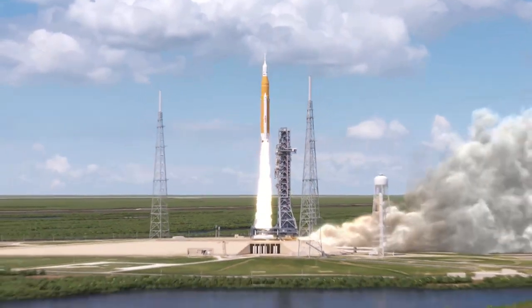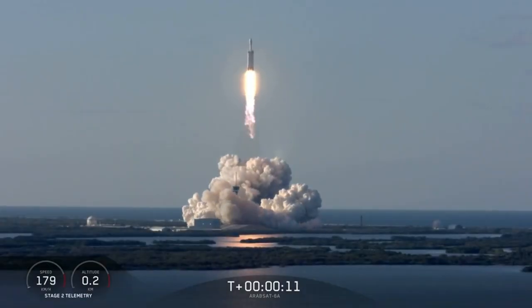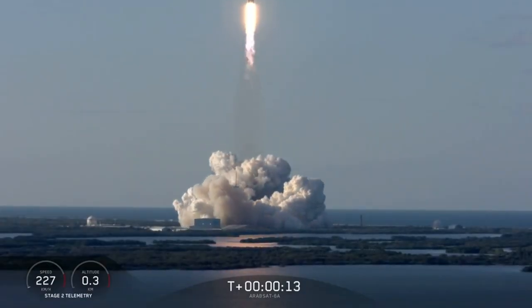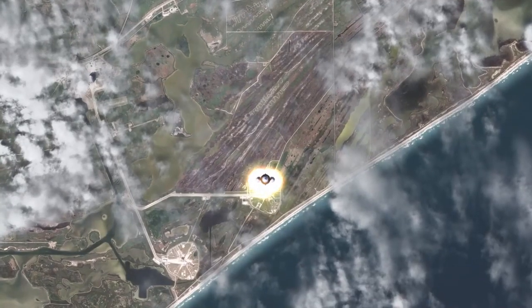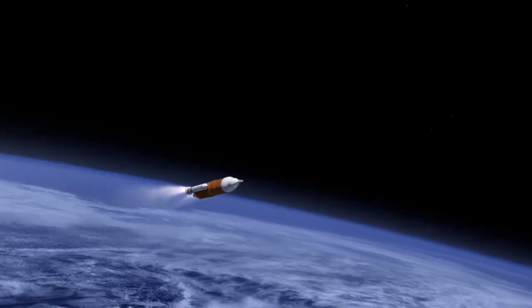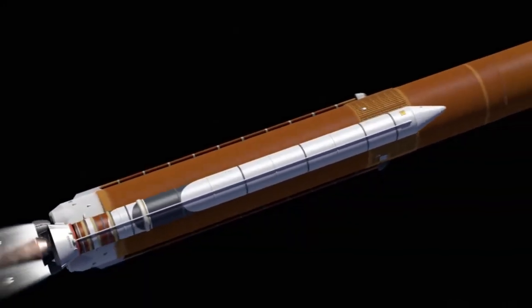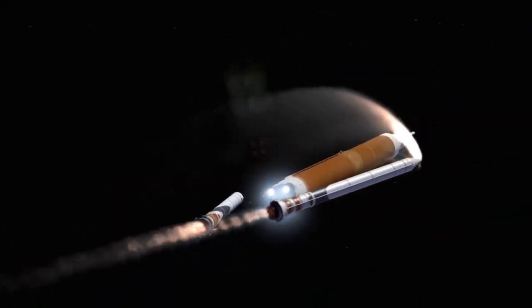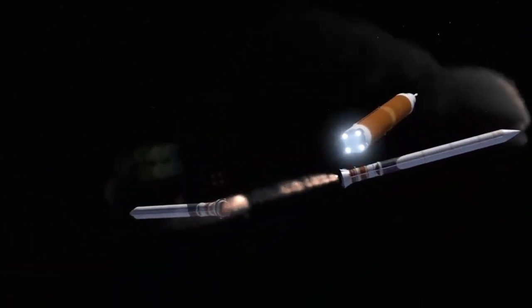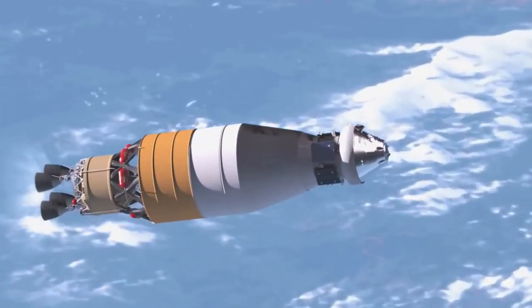The SLS launch of crew costs $876 million on its own. So if NASA were to also purchase a $150 million Falcon Heavy flight to send a module to the moon, the total cost to send the crew and the module would rise to $1.026 billion. This is where the SLS Block I-B comes in: instead of purchasing a separate launcher, just put the module in the payload bay of the SLS, decreasing the total cost by $150 million. And this works not just for modules, but for anything NASA or one of its partners might want to send to the moon.